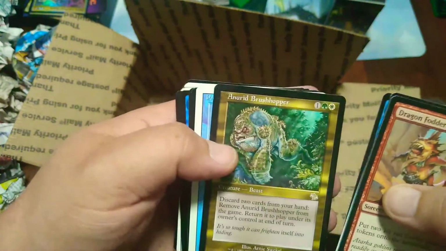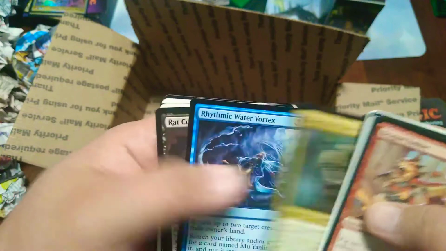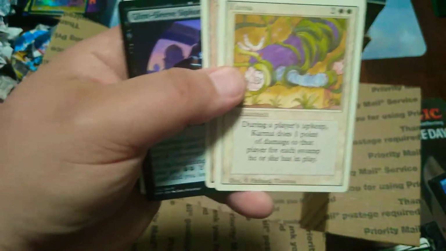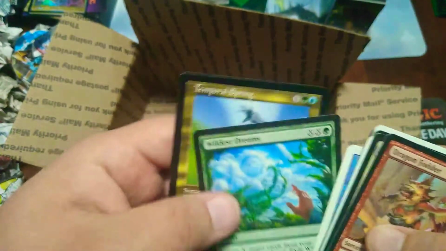Spirit Bonds. I like Sea Serpent. Cliff Keeper. Anurid Brush Hopper. Old School Tim. Cruel Ultimatum. Karu Lich Lord. I'm actually kind of happy about that one. Rhythmic Water Vortex. Rat Colony. A couple of Karmas. These are really, really mean and just unacceptable to play in Commander, but I've seen them. Glint Sleeve Siphoner. I grabbed that flight out of there. Wildest Dreams.